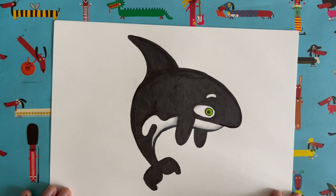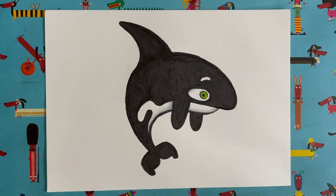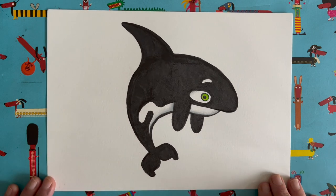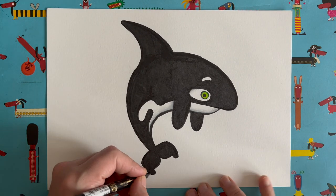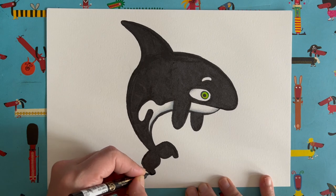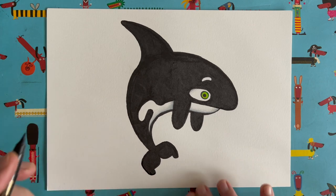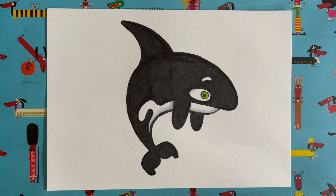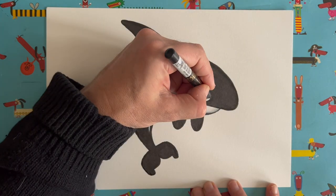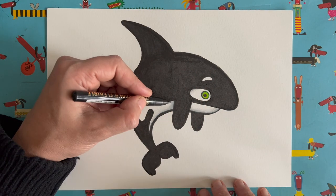There we go. And you can keep tweaking your drawing, especially one that is mainly black and white like this. But I'm really, really pleased with this killer whale. What do you think? I hope you're pleased with yours too. Let's just do a bit of smoothing here. Now, what can I tell you? When I did the colouring, I told you the majority of it was black, but look, I've just used a little bit of grey around here just to give my killer whale a little bit of form, okay? So I just did some dark grey shading just on that bottom there and in there.